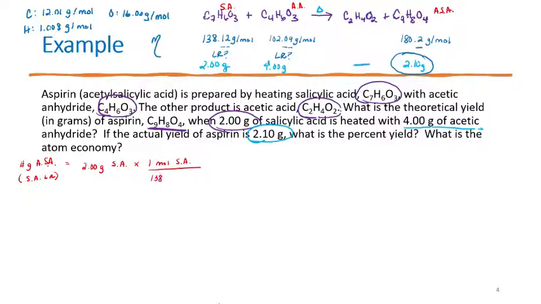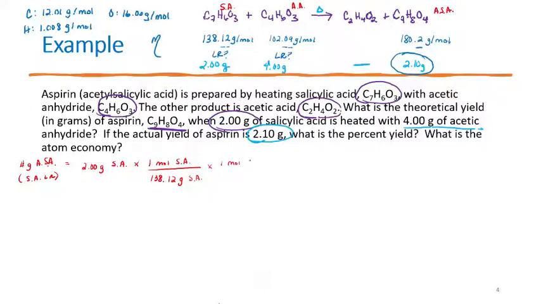We cannot compare masses to each other because the atoms themselves have a different number of protons, neutrons, and electrons. We can, however, compare molar mass. So this is grams of salicylic acid. So 1 mole of salicylic acid is equal to 138.12 grams of salicylic acid. Used our balanced equation to convert to moles of acetylsalicylic acid. This reaction is nice in the fact that everything is 1 to 1.